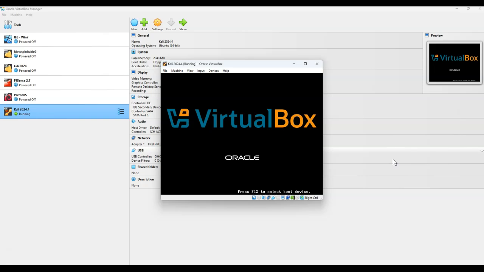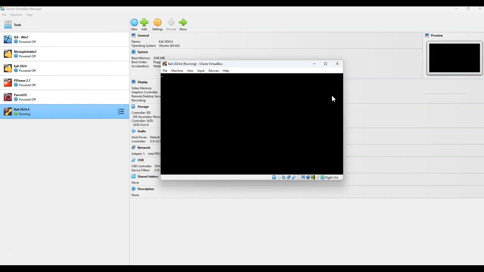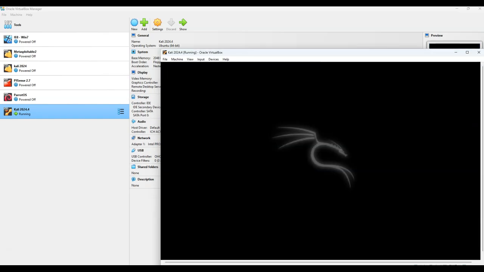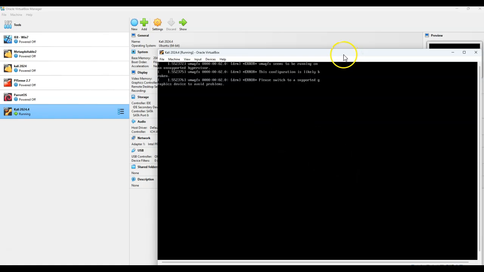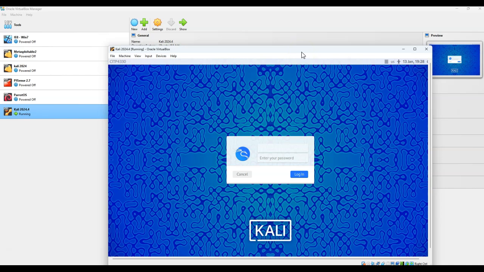So we are finally finished, but I need to do something here. Oh, hold on, I think I need to boot Kali Linux. So here we go. We finally finished. So I'm going to put my name there and the password.